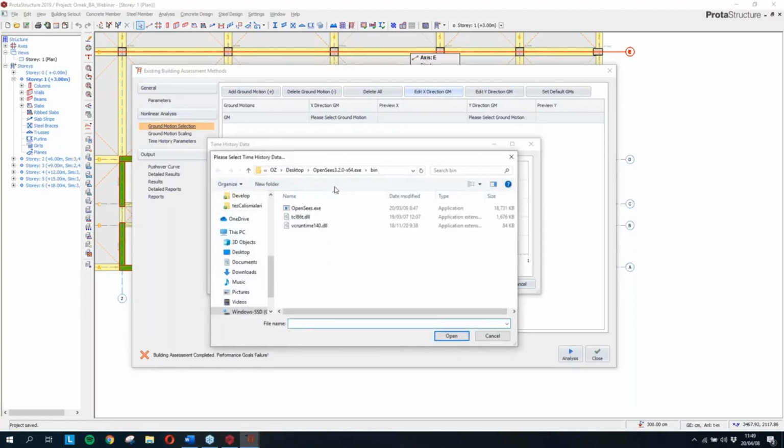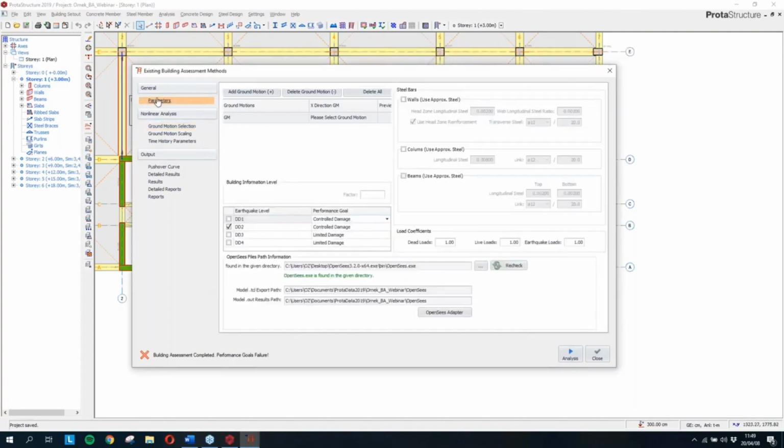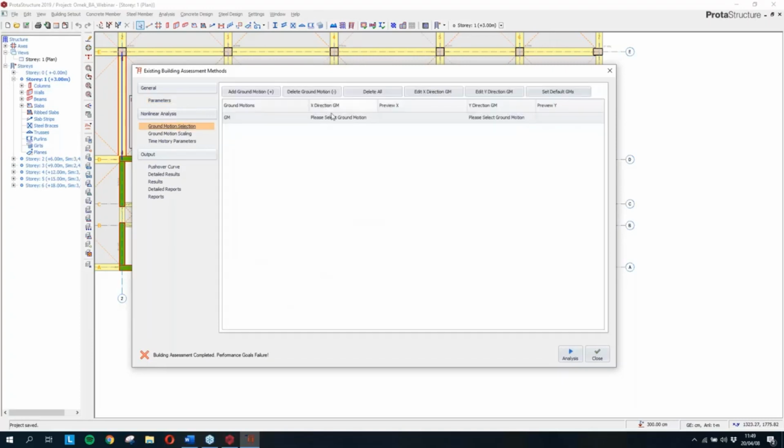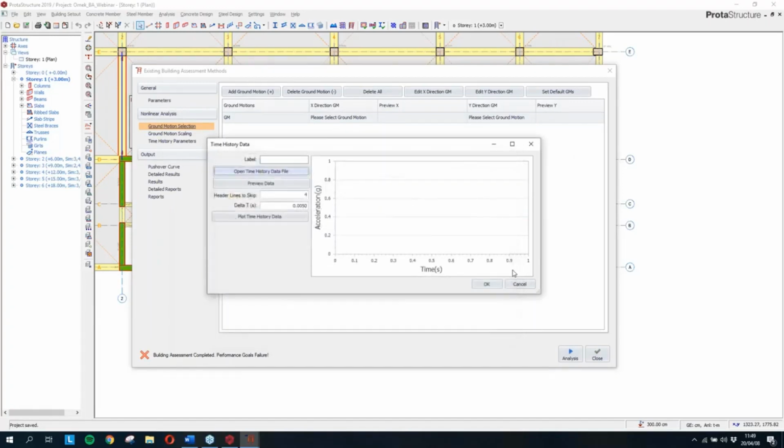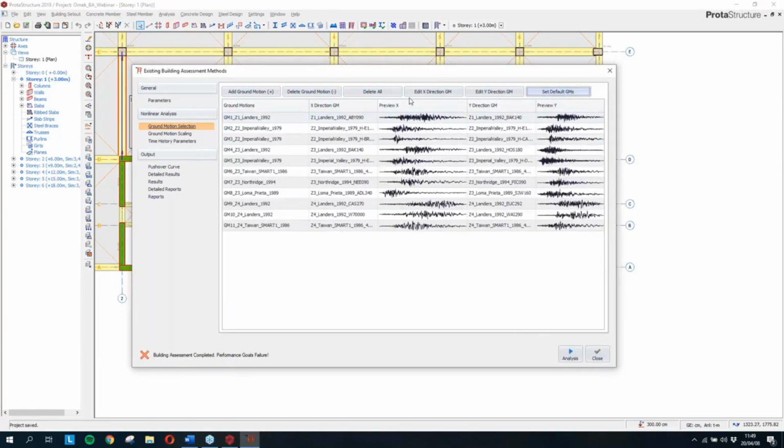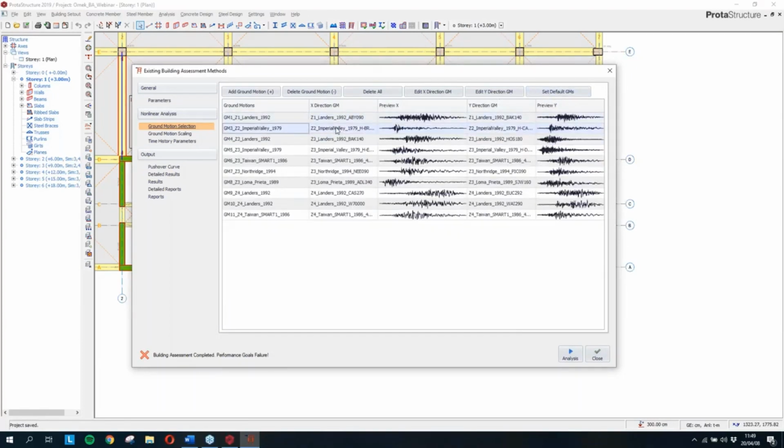When you select open timestamp data file, the program will let you select your ground motions from any folder. But for now, I will just use the defaults.